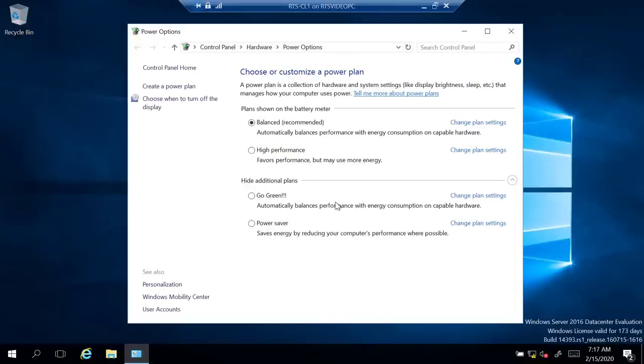Now, what's interesting is the wallpaper did not change. Some settings can be updated in the background. Some settings require you to either reboot the machine, if it's a computer setting. Some user settings require you to simply log off and log back on. The wallpaper does not update in the background. It requires me to sign out, sign back in. So we're going to do that. But we see the power setting has already taken effect through policy.